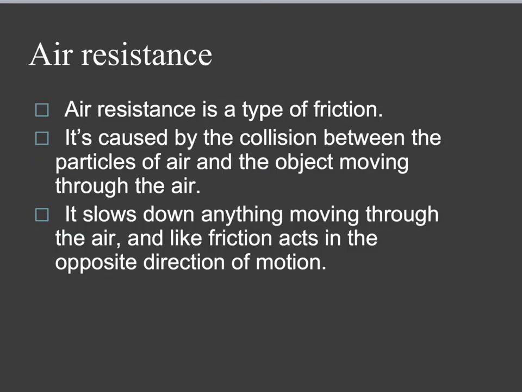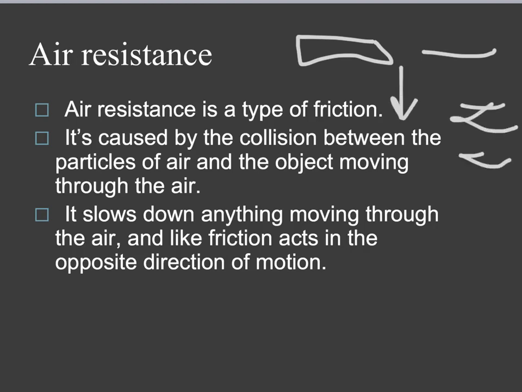The last thing we're going to talk about now is air resistance. So air resistance is really just a type of friction. And in class, we've already looked at what happens if you take a book and you drop it, and you take a piece of paper and you drop it. And we know that the paper will just kind of float down, whereas the book just drops straight. And we know that the paper floats down because of air resistance.